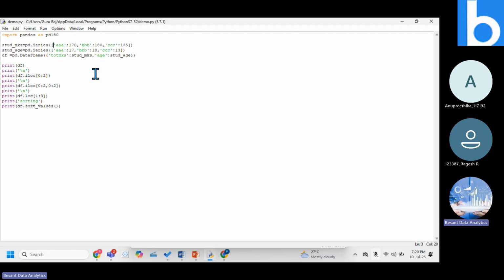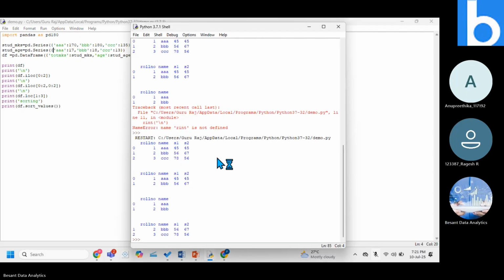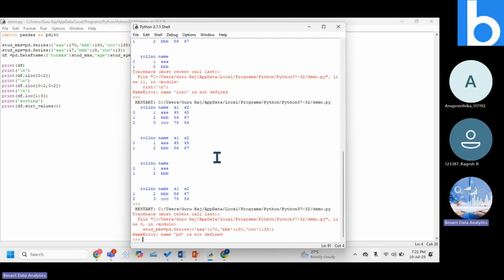Either we could have taken a list, but as we have done a dictionary, the keys and values are there. Yes, now it will come. It has come with square brackets. Okay, now run. It is telling that pd is not defined.